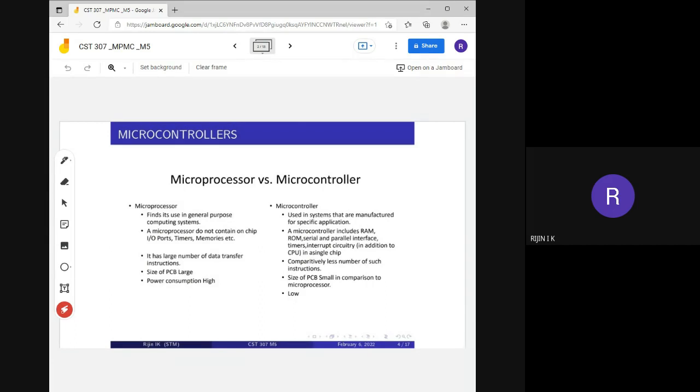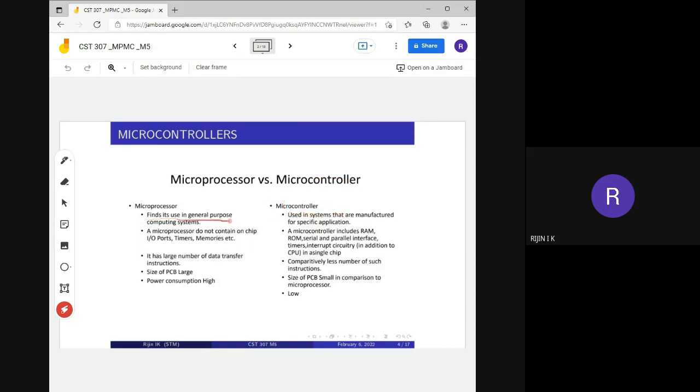A microcontroller is a processor with additional memory, serial port, everything within a single chip. All these components are within the single chip. That is called the controller. Okay, so processor means we already studied. Processor only. If you want to add a ROM, you need to add it additionally. Everything you have to add additionally. But in a controller, everything will be built into that single chip. Okay, so that is what the microcontroller is.